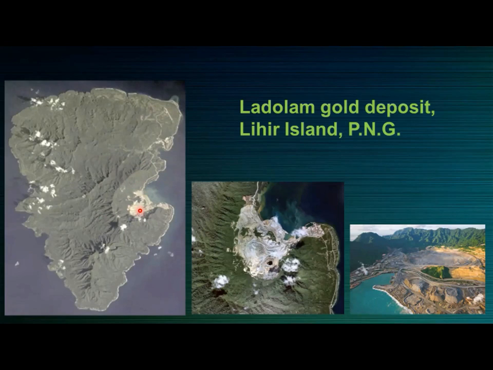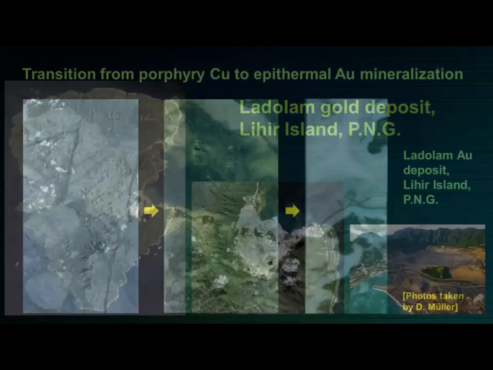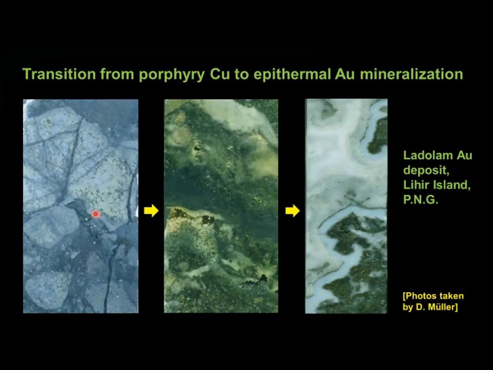This entire mine is essentially a high sulfidation epithermal hydrothermal breccia style deposit, which has average grades of 10 grams per ton. But the problem is the gold is refractory. It's in the pyrite of these hydrothermal breccias. And because it's so remote there, it still wouldn't make it despite the high gold grades overall.